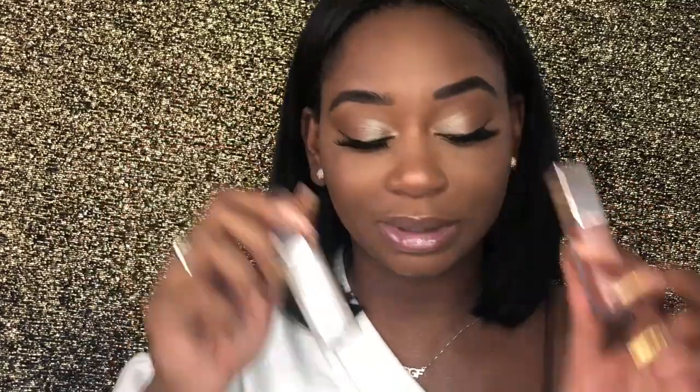What else Fenty do I also have? I have Gloss Bomb, the original, in the color Fenty Glow. And then obviously I picked up Diamond Milk over the weekend. And I have two Fenty Beauty Killawatt highlighters. I have my favorite of all, Ginger Binge, and Moscow Glow. I've had this for a year.